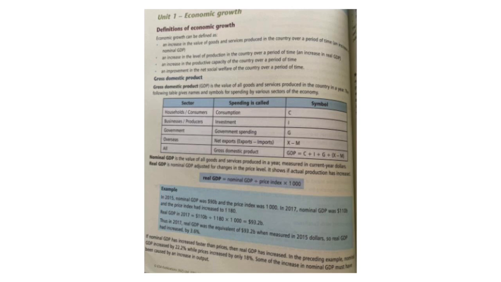So in our learning workbook that we're doing, if you go to page 88, you'll see that it talks about economic growth and specifically gross domestic product. When you've got this page open, it might be a bit easier to see. You'll see that at the bottom there, GDP equals C plus I plus G plus X minus M. So now it all links together where spending, so all the spending in the economy, as we know, consumer spending, investment spending, government spending, and net exports, we put it all together and all of that spending is part of GDP. So now GDP equals C plus I plus G plus X minus M.